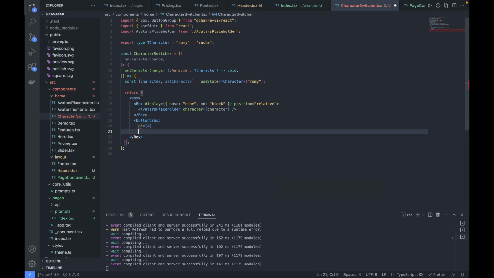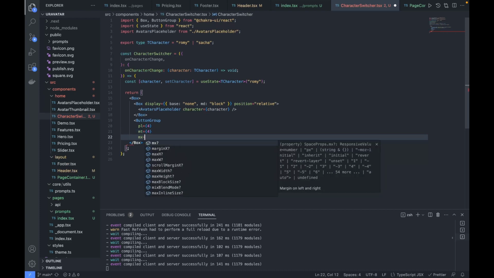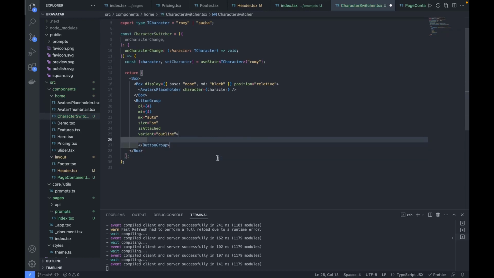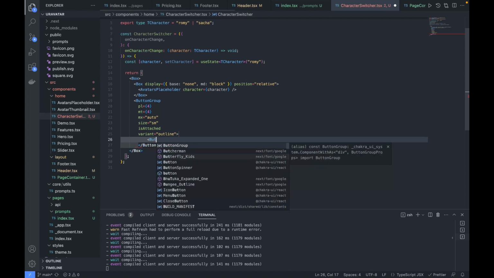Padding left I'll give as 4, and margin top the same 4, and margin X will be auto, and the size I'll make small and isAttached. Then variant I'll make outline. Fine, and inside this we will define the buttons. One is the Romy button and another is the Saka button. So we'll use the Button component.